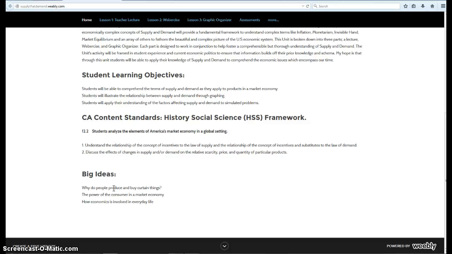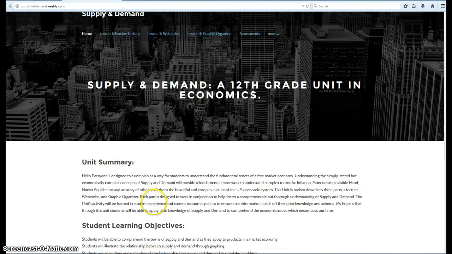And so these things I feel are fundamentally important because, again, it's making it relevant to who they are. And I want them to understand the kind of power they have as a consumer whenever they buy Starbucks or In-N-Out. Also, at the same time, I want them to know that if they ever start a business, why do people produce the certain things that they do and buy certain things that they do? And in reality, my main concern is that they understand that economics is all around them and that they should now be able to recognize those elements in their lives.